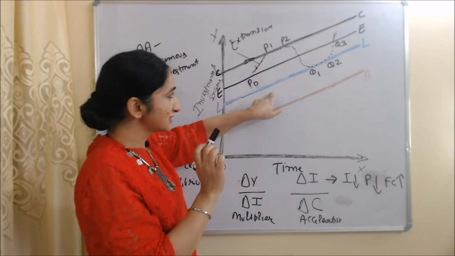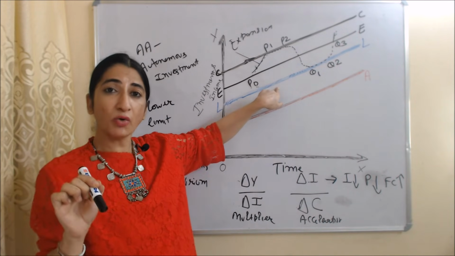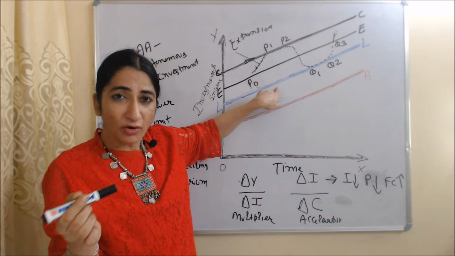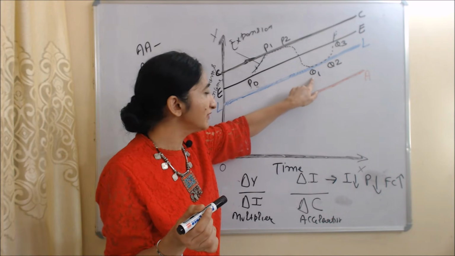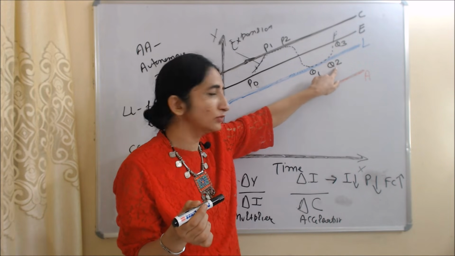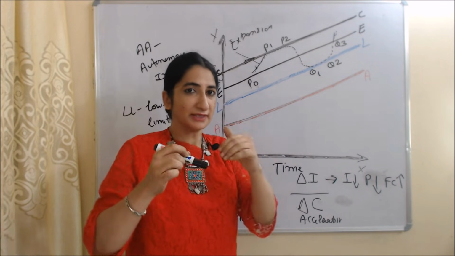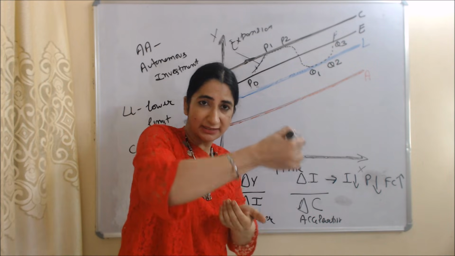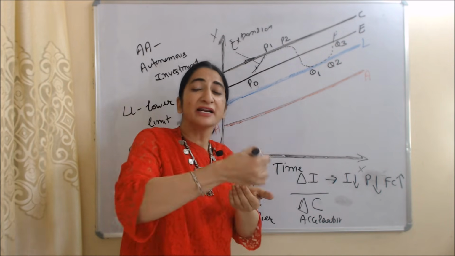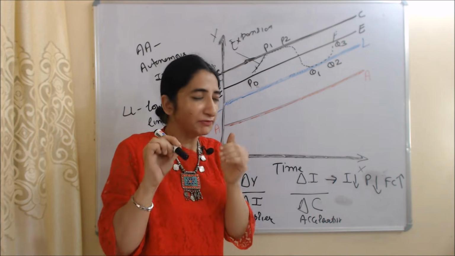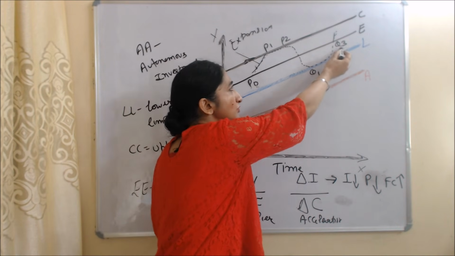As we earlier discussed, this LL line represents the lower limit of economic growth. Economic growth cannot fall beyond this line. That's why the economy will creep from Q1 point to Q2 point. And after a certain time period, government will increase its investment, meaning our autonomous investment will increase, and recovery will start in our economy, and we will move from Q2 point to Q3 point.